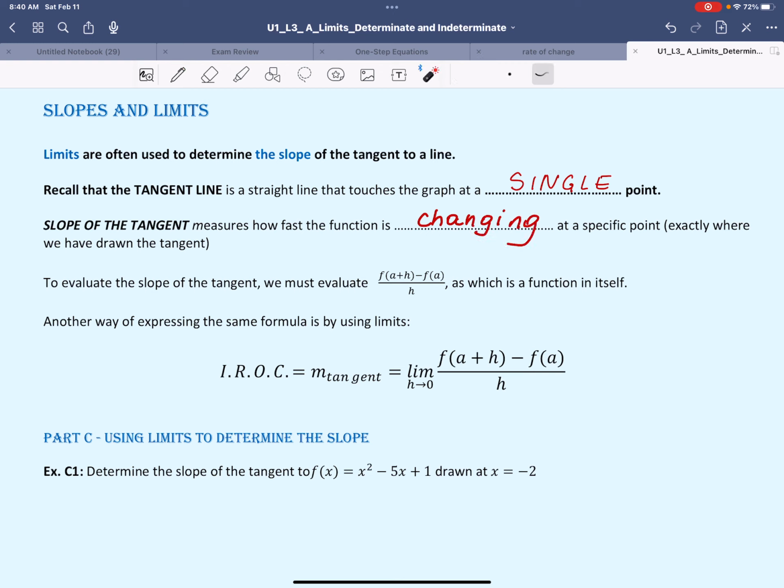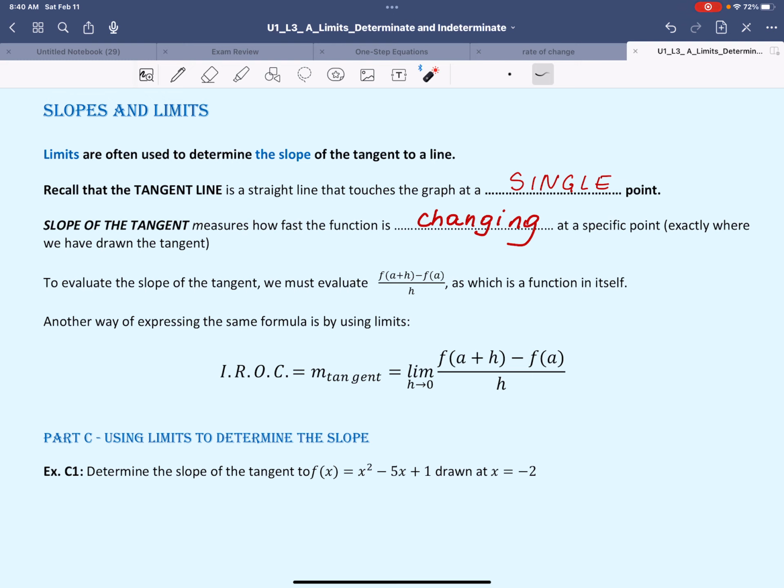So we visited this concept actually in advanced functions and at the beginning of the course in calculus, and we said that to find the slope of the tangent at a point where x equals a, we had to find the value of the expression f of a plus h minus f of a divided by h. And once we substituted a plus h instead of x in the function, we simplified this expression, and at the end, we remembered to make h equal to 0 in order to evaluate the slope.